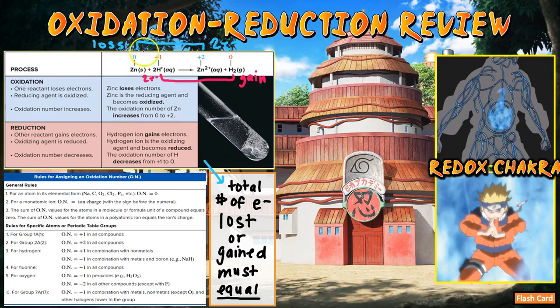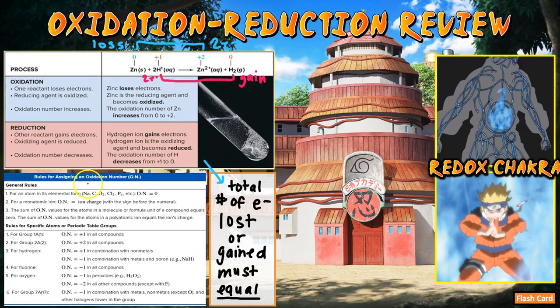What else you notice is that oxidation is going to result in an increase in the oxidation number. So as you can see, we have a loss of electrons here, which is oxidation. We're going from 0 to +2. We've increased the actual integer here. And so when you increase the oxidation number, that usually results in oxidation, right? This is, again, review. The opposite is for reduction. When you decrease the overall oxidation number, that's usually going to result in reduction. So here we're going from a +1 down to a 0.